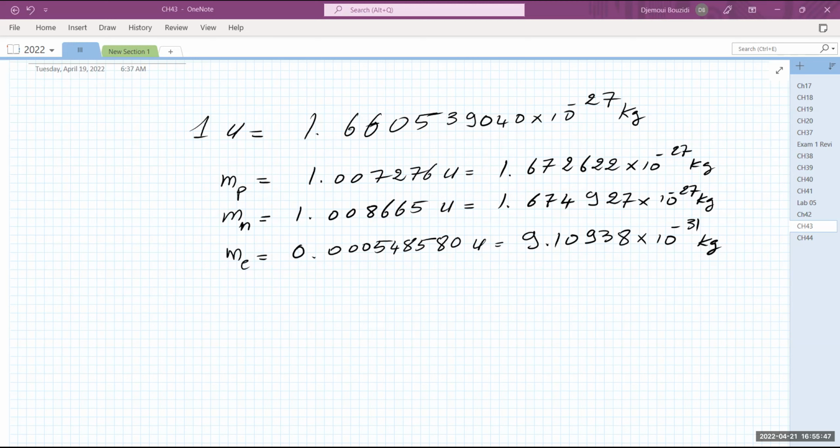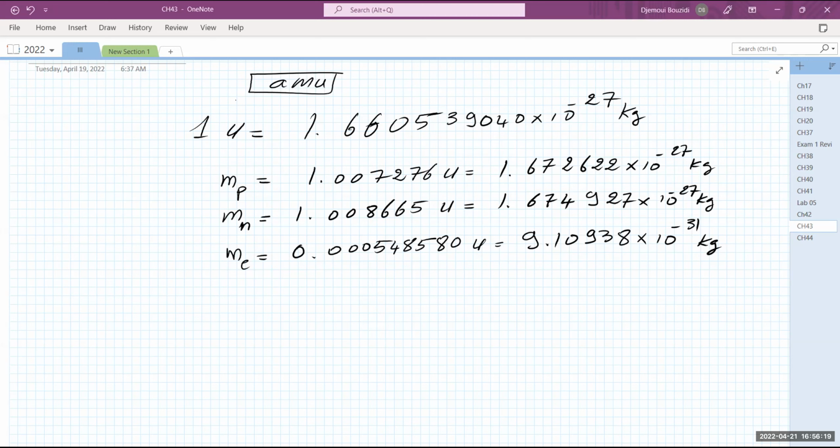But as you can clearly see, the mass of the neutron is slightly higher than that of the proton, and this will be relevant down the road, okay? This will be important. And the mass of the electron is easy to remember. It is 9.11 times 10 to the negative 31 kilograms. And all of it is related to the atomic mass unit. In chemistry, we use AMU, okay? And also it's used in physics too, but it's actually shortened to u for the atomic mass unit, okay?